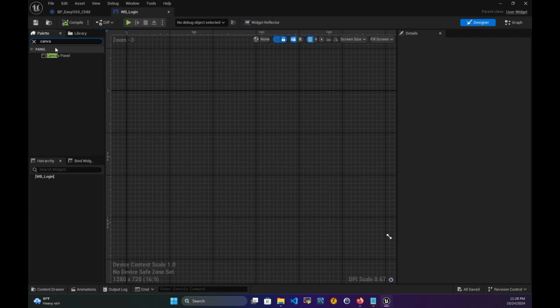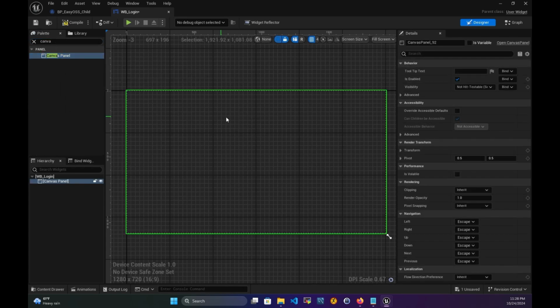Add a canvas panel, then add a button into it. This button serves to log in the local player when clicked.